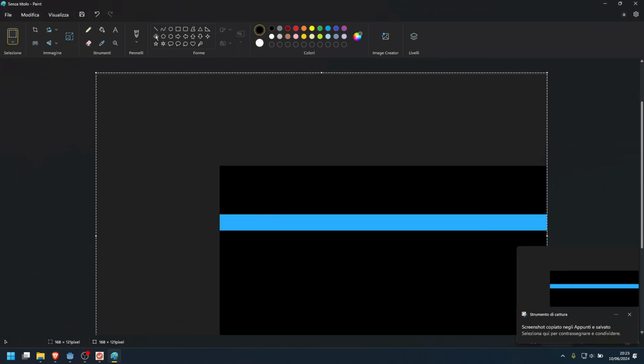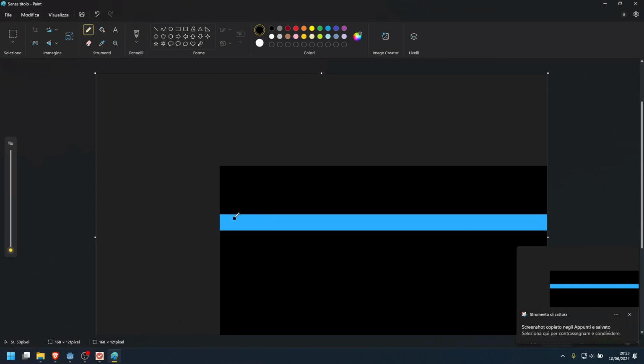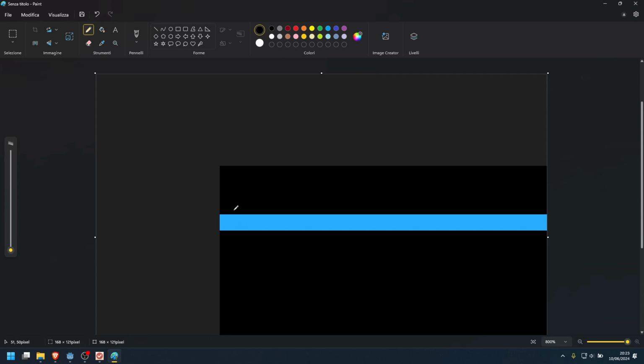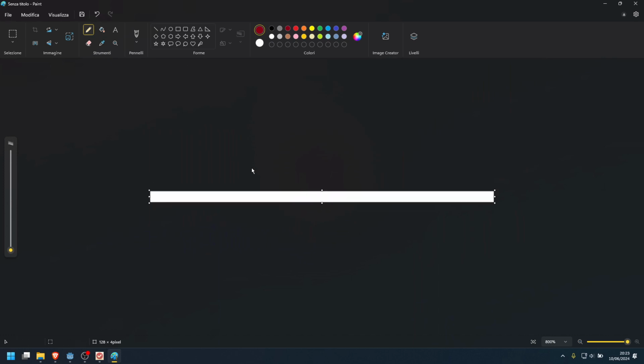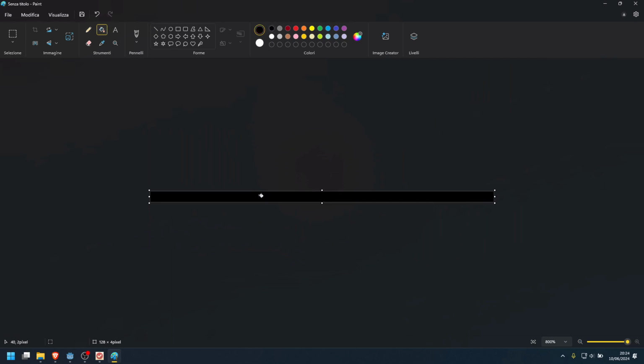So these are 1, 2, 3, 4, 5, 6 pixels. 1, 2, 3, 4, 5, 6. 1, 2, 3, 4, 5, 6, and yeah, it's 4 pixels. So I will just make these 128 by 4, and then I will do it like this.